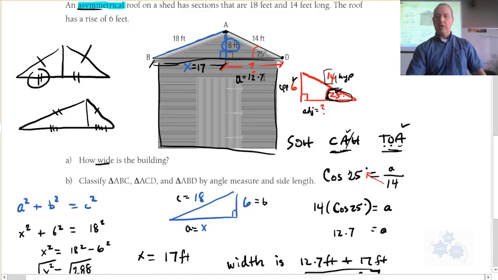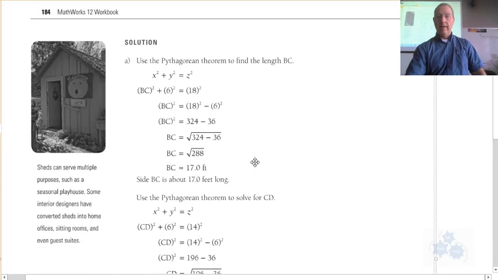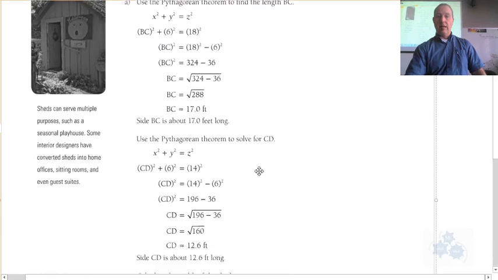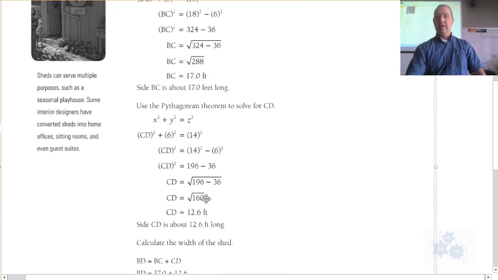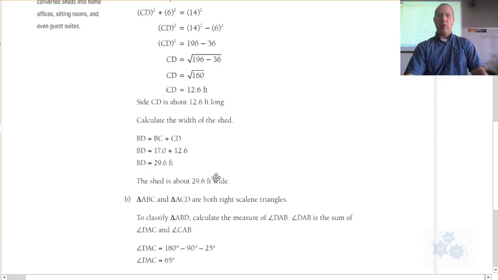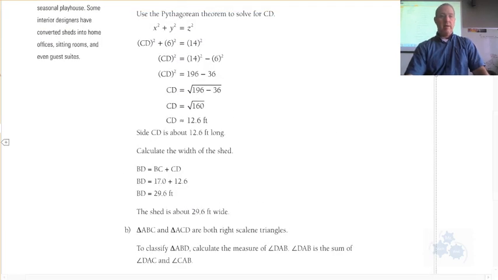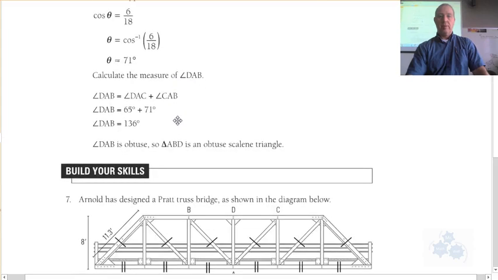Okay, so let's just check on the next page here. I've got the solution. So what did we say it was? 29.7. Okay, so here's the solution on the next page. And of course they find 17 there, and they used Pythagoras again to get 12.6. I guess we rounded to 12.7. Should have been 12.7. But anyways, 29 point... yeah, there we go. So we're good. We rounded a little bit differently, but I'm not sure why that's different. But anyways, that's good. Okay, we'll just call that good.